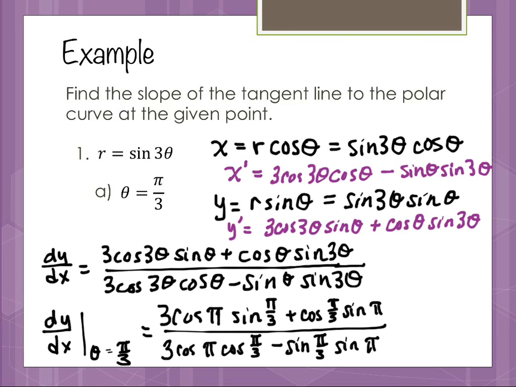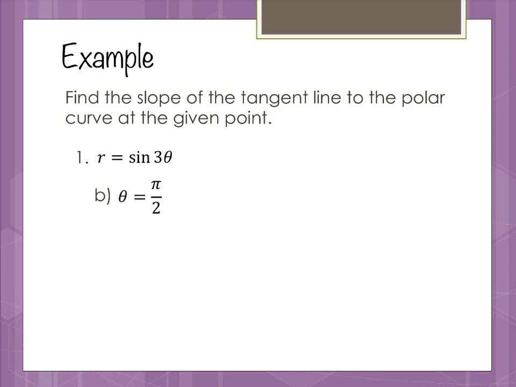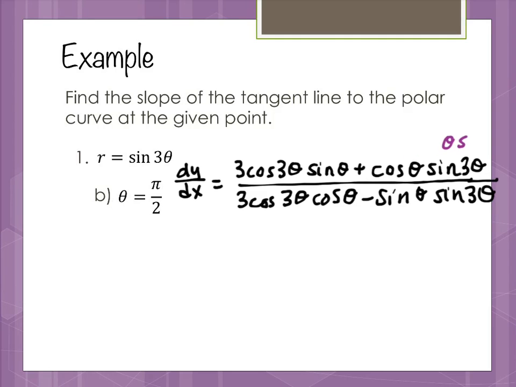So in using this, I'll copy and paste it to my slide that I'm working with. All right, so there's the dy dx, and I'm going to be evaluating this at pi halves now. So dy dx at theta equal pi halves. Again, I'm going to simplify a little bit as I go. I'm going to put in the angles. So for the angle where I've got 3 theta, that's going to be 3 pi over 2, right? And the angles where I just have theta are going to be pi over 2.